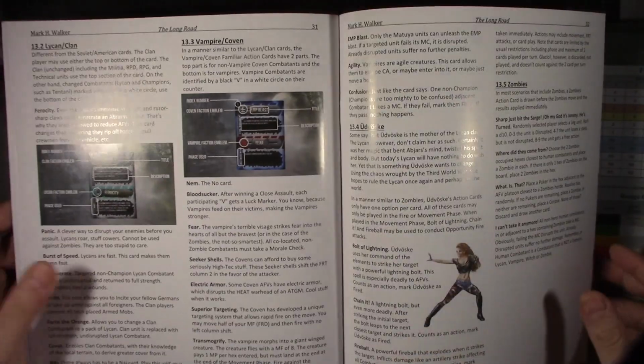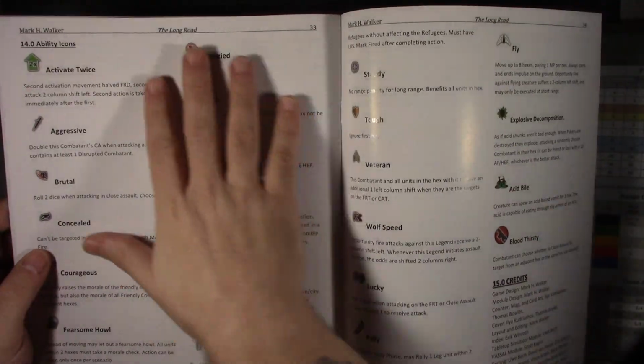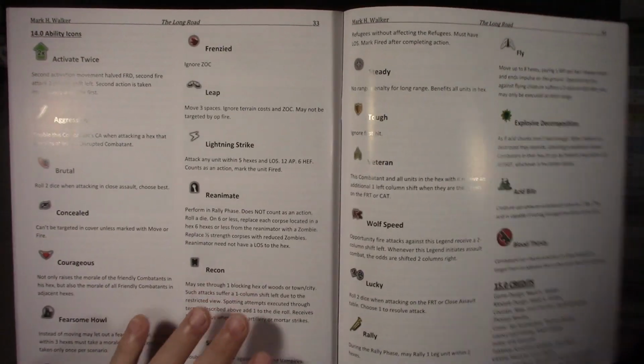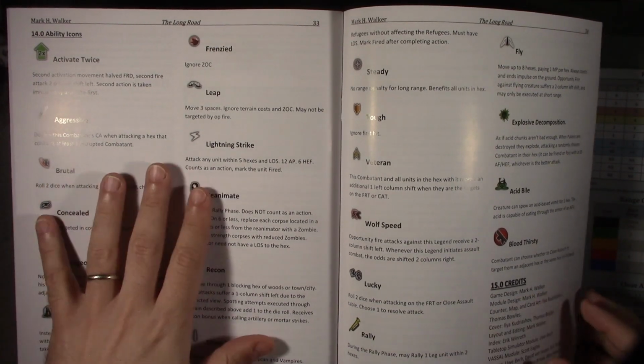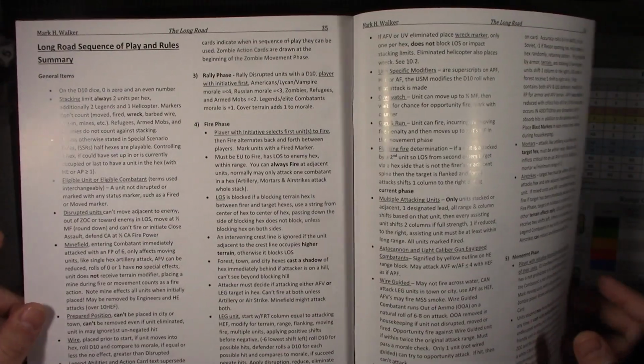And then as we get to the end, we've also got here all of the different ability icons explained. A lot of the ability icons are on some of the legend cards, but then some of the counters for representing special characters, they will have some icons, and everything's explained here in the book for you. And at the end you've got credits.